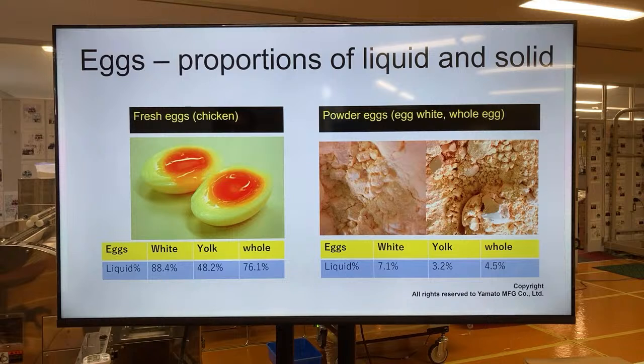So when using fresh eggs, we want to think about the liquid percentage. The white contains 88%, the yolk contains just 48%. Combined, the whole egg liquid percentage is 76%. That means the remaining percentage is considered solid ingredients. In powder form, the liquid percentage in white is just 7%, the yolk is 3%, and the liquid percentage of whole egg powder is 4.5%.